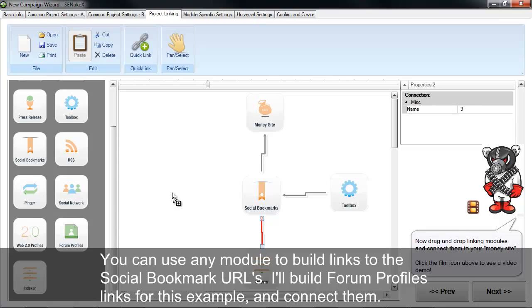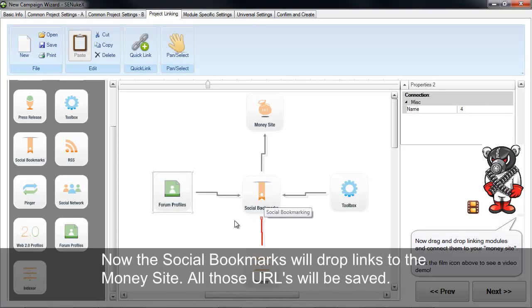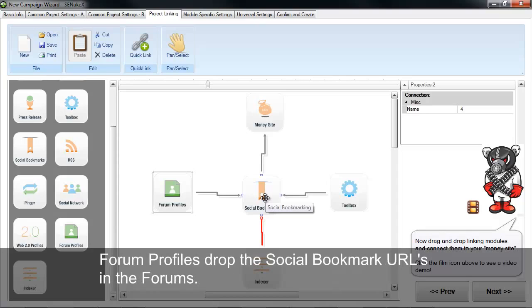So let's drag the forum profile project onto the board and connect it. So what's happening here? The social bookmark is going to drop links to the money site, and then all those URLs will be saved. And then the forum profiles will drop the social bookmark URLs in the forums.